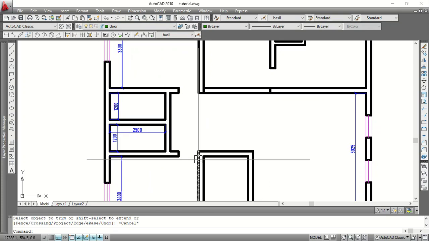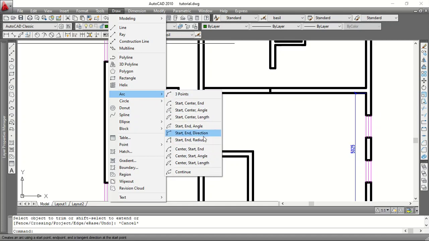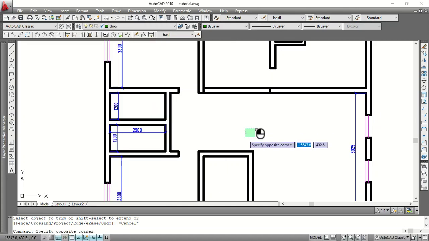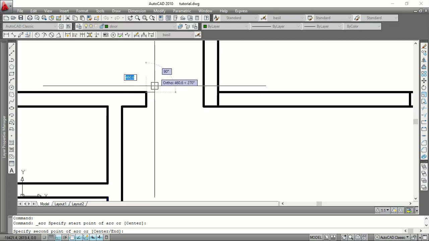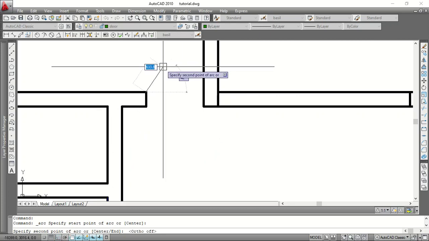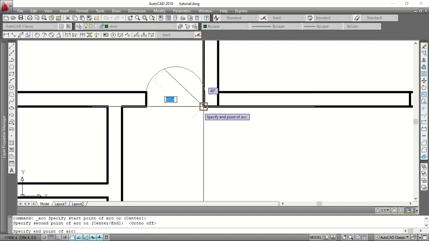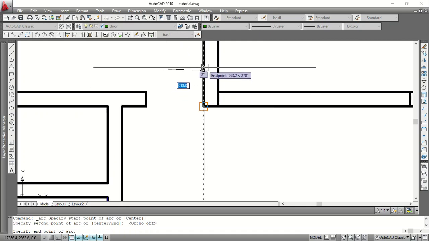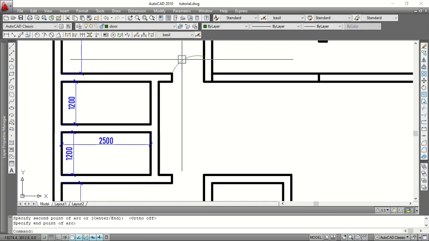All right, so having done that, you can come to draw, come to add. There are different ways to draw an arc, okay? But to make it easy, just pick the arc from your drawing toolbar. Just pick this, click on the first line. Now, this is going to give you a problem if you don't deactivate your ortho. So just deactivate this so your line can swing. Then you click somewhere in the middle and just create a curve. It's a 3 point arc. So you click the first point, second point, and the next point. So I've been able to create the door there.